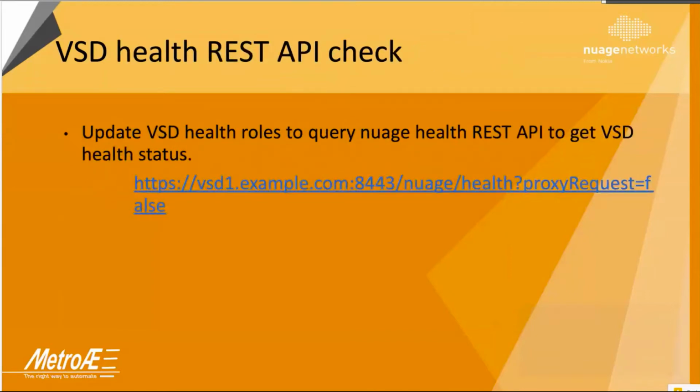And as part of our health check that takes place after the install or after the upgrade, we added health status for the VSD REST API. So we execute the URL there, we parse the result, and we report on that. So this is in addition to the other health checks that we do. There are dozens of health checks that we execute, and this is just another one that we've added to the list.